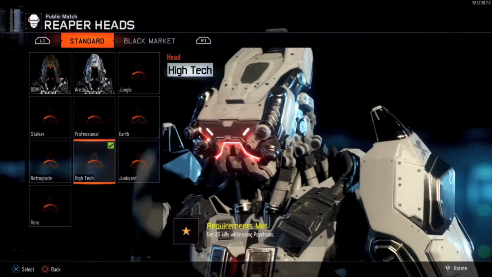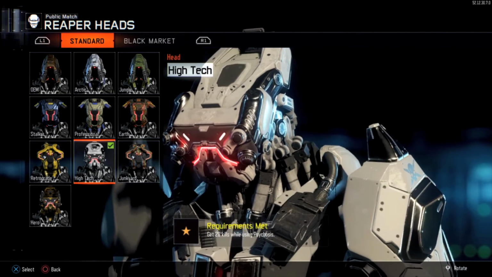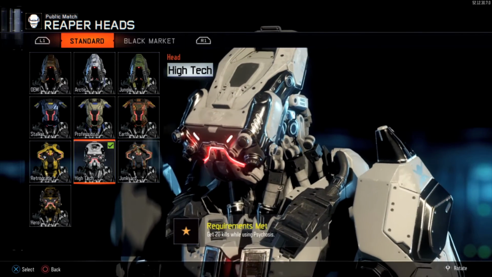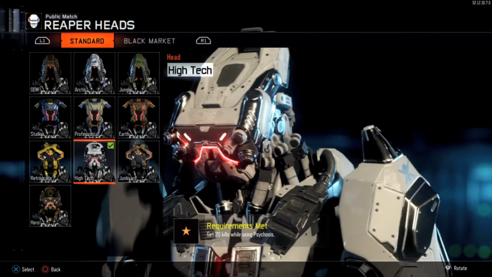And for the Reaper, you guys, what I like to do for my Reaper is I like to just go all white. I also like the yellow and blue. I think those look pretty cool as well, and you can kind of mix those up. But if I can't use my gold headgear that I have right there, I like to just go with the all white. I think it looks pretty cool. It's kind of like chrome, I guess.